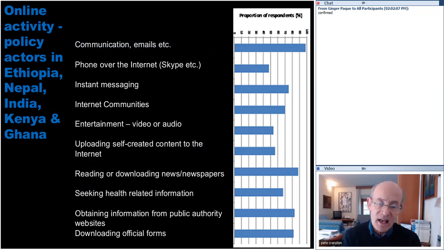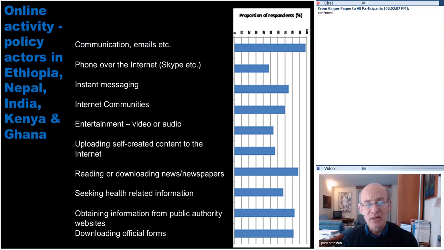This is one of the many slides that comes out of a very good piece of research from the Institute of Development Studies at the University of Sussex, and the link is not actually available on these notes, but when we put the presentation up on SlideShare, we'll make sure that the link is there.